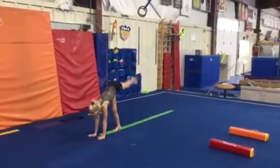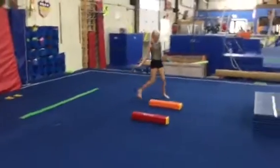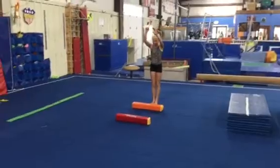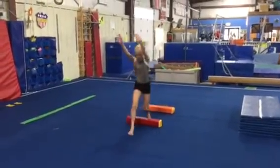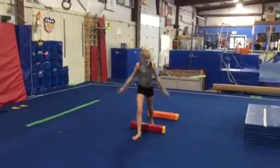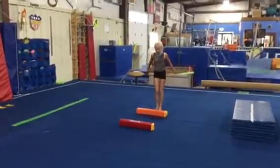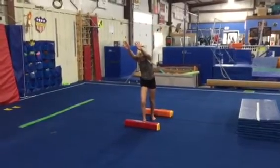If that's too easy you can move on to a broken leg kick. Station number three is for a power hurdle. You're gonna jump over the first French fry and then try to finish in your lunge over the second one. If that's too hard, take away the second French fry and just jump over the first one and try to go one foot then the other foot into a lunge.